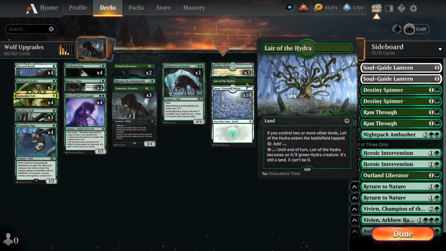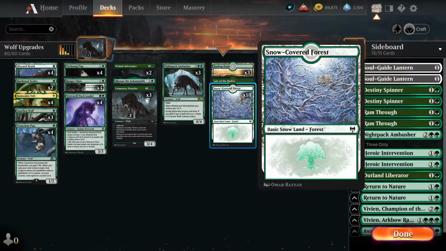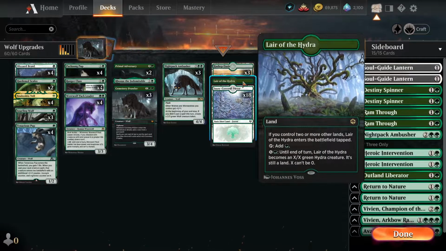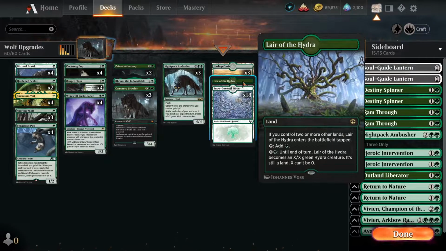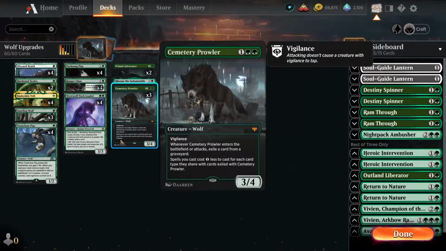As far as the land base, nothing really changes. We're going to just take out one snow covered forest and add in a Lair of the Hydra. Again, the Hydra is not a wolf. However, it's a nice little backup plan in case all of our wolves just keep getting blown up.